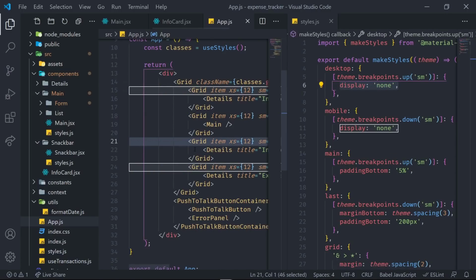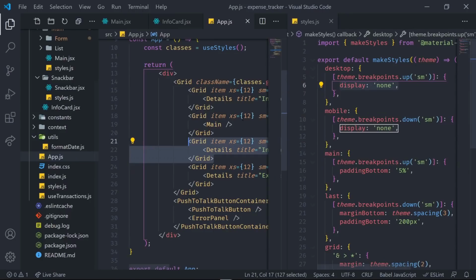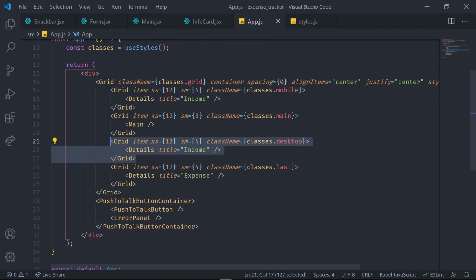So you can see this one here, we're not showing. If we're on larger devices than small, then we're showing this one, the one on the left, but the one on the top we're removing. I know it can be a bit confusing, but now if you saved all of this, that should work. We're basically hiding the one at the top and showing it below on the main on mobile devices.